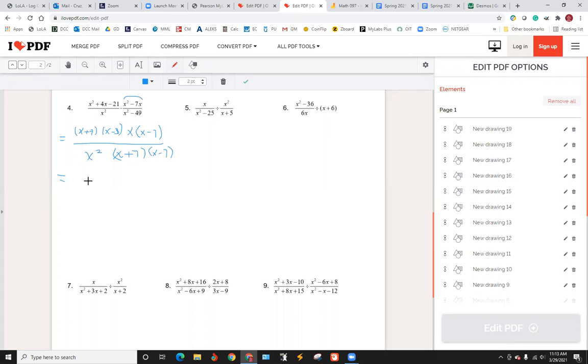All right, so how can that simplify down? Well, those are gone. Those are gone. And there's 2 x's here, x squared. So this is just going to be 1x. That one's gone. So all I'm left with in the numerator is x minus 7. And down here is just an x. Okay.